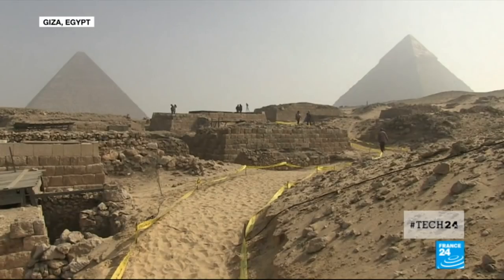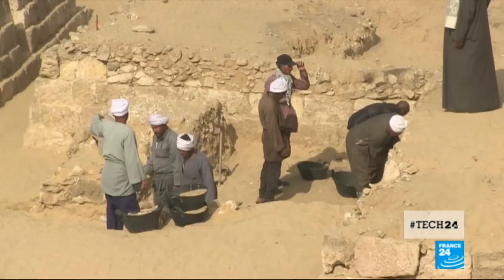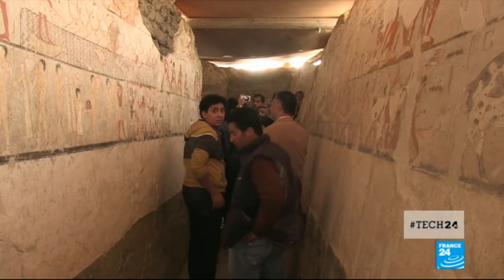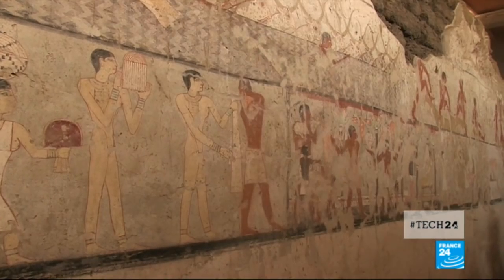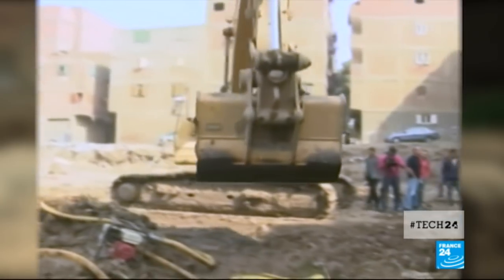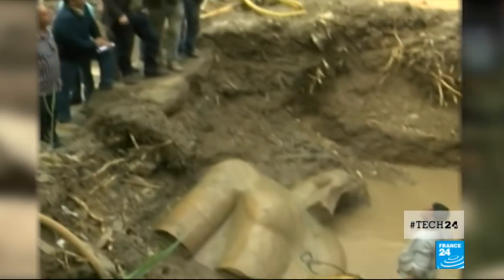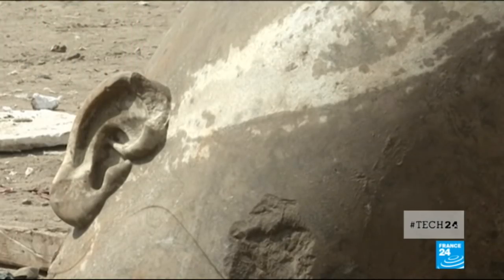In the shadows of the ancient pyramids of Giza, archaeologists continue to unearth the pharaonic secrets of 2,500 years ago. This is the final resting place of a priestess named Etbet — the latest tomb in this region to bring Egyptologists flocking. Almost two millennia after the death of the last pharaoh, the Egyptian authorities announce more or less weekly a new discovery. This vast statue of Ramesses II was found in a residential area last year, and some experts are convinced it's just the start.